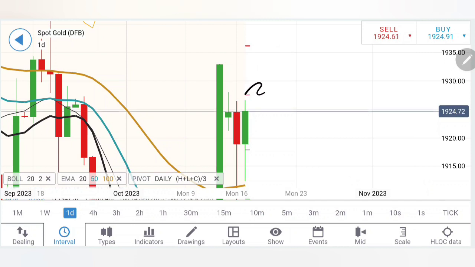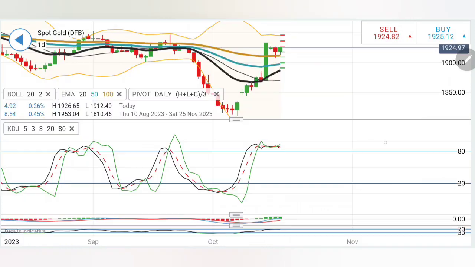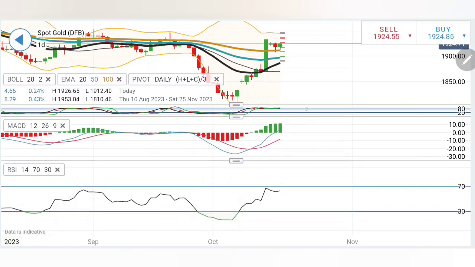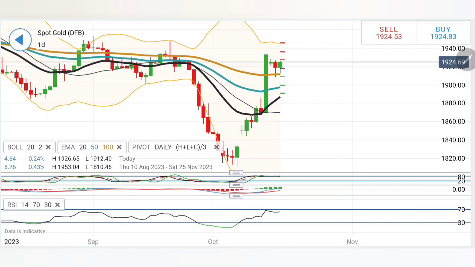And the second, the buying entry is to be taken above 1928, beyond which you can expect 32, 36 levels and then 40 levels. So in between 1918 and 28, right now we are not going to take any position for this $10. If you are selling, we have to be cautious for 1914 and 1908, 1910 zone. Below that, certainly we are looking at 1900 levels. The stochastic is still overbought. MACD is divergent. MACD is bullish. It is flattened here, so the candle might try to converge. RSI is flat. So looking at this, sell at 1918, expect 1914, 1910-08 levels as the first target, and then below that more bearishness is going to prevail.